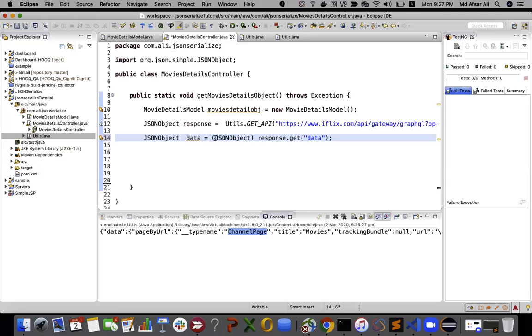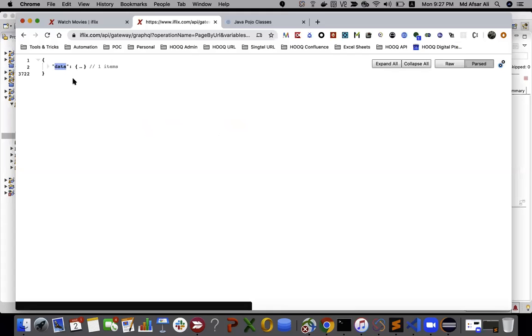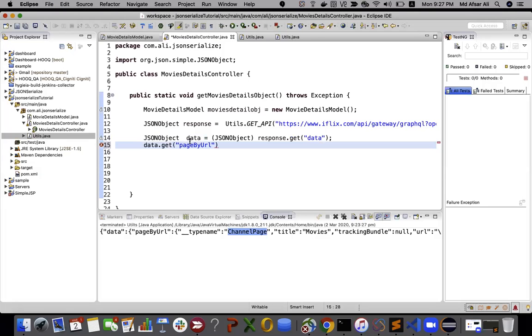So I got the data. From data, I need dot get object, page by URL. This is also a JSON object, and cast it in a similar way.